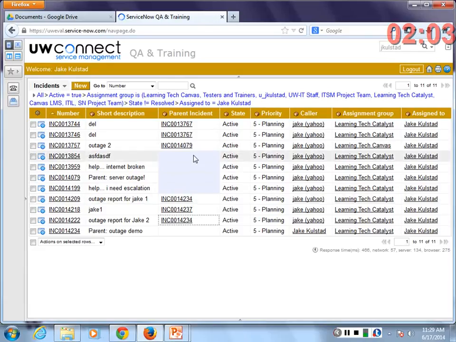If I double-click on any of those highlighted cells, whoa, sorry, somehow that got moved. I could actually paste in information, and it says 4 rows will be updated. So I could have a long list of related incidents, and I can update them and link them to the parent all at once. Does that make sense? Is everyone able to do that? Or at least if you want to. I'm not going to do this here because I don't know anything about these incidents. So I'm not going to commit this.